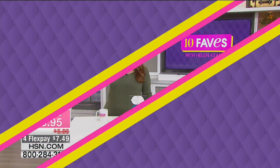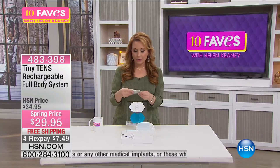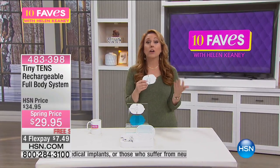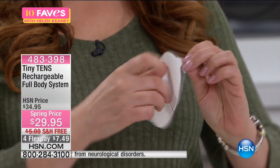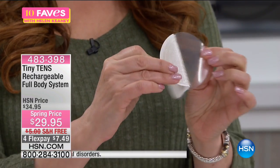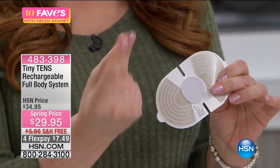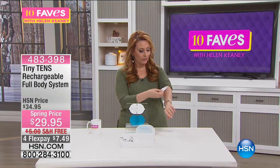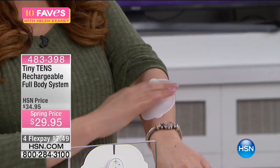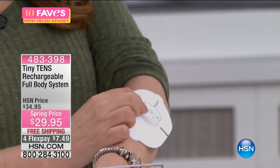Oh yeah, you know what? Gracie, I would love one. Thank you. I want to show it. So this is from a company called Viridian that does a lot of home equipment. All you do is peel off the back, and by the way, you can use this like 50 times. It doesn't leave my hand sticky. It sticks right on your skin, and I can put it right on here, and there it is. Then you push the button, and you see how it lights up?